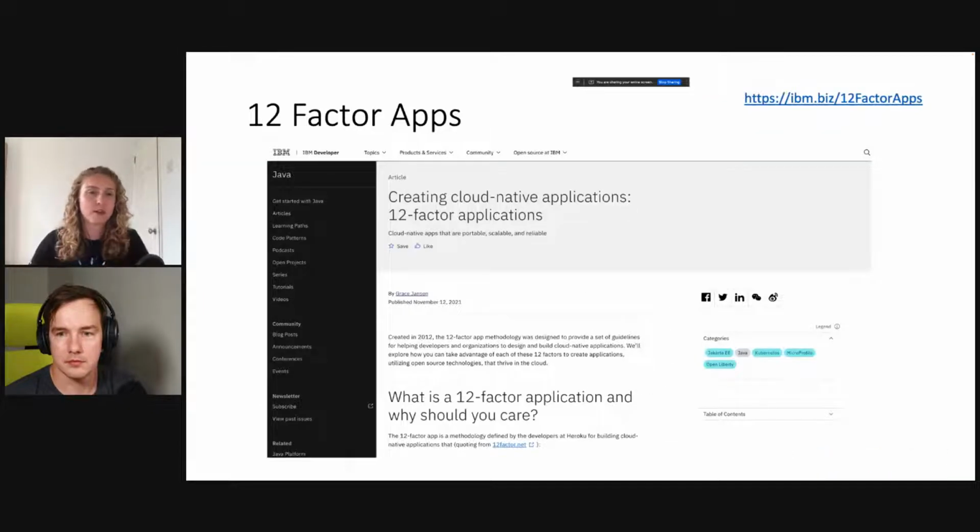And if you want more information on this, I've also written an article that you can check out that goes into this in a lot more detail and also links off to some labs that link to technologies for each of these. So if one of the factors piqued your interest, then check out this article because it'll help you with that.